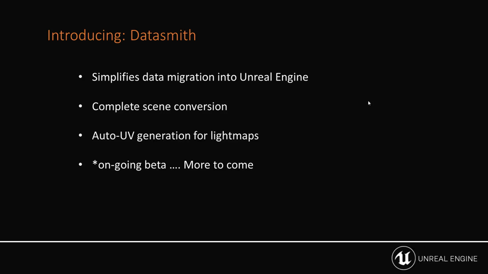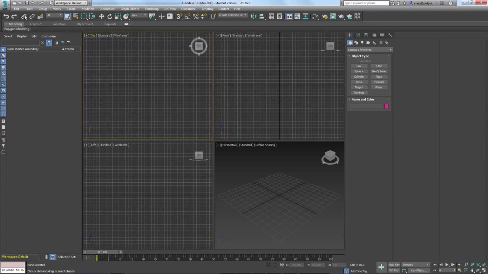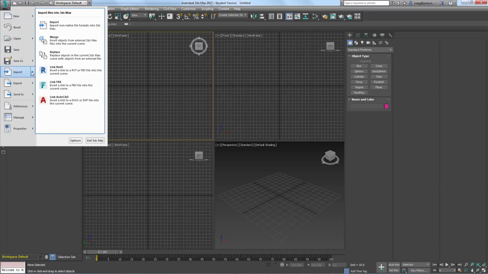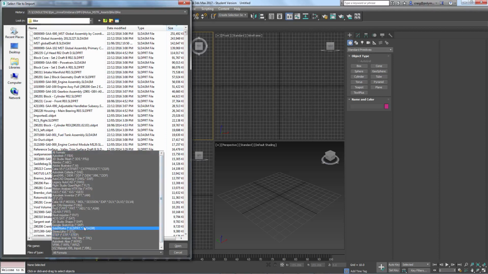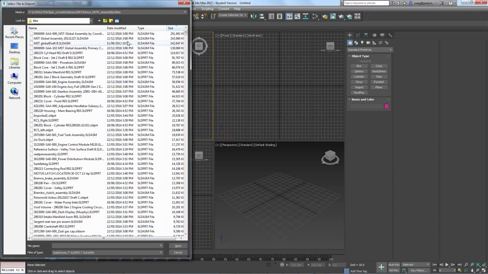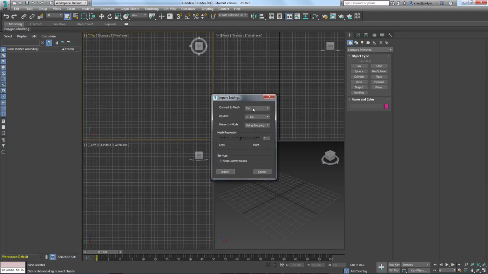Let's take a look at where it's leading to right now, as to how Datasmith works with our Modus motorcycle. So when working with this data, we can see that the objects that came over here were actually built in SOLIDWORKS. So you can see that we have a pile of SOLIDWORKS assembly files and SOLIDWORKS part files.